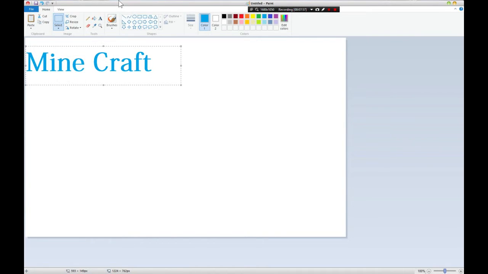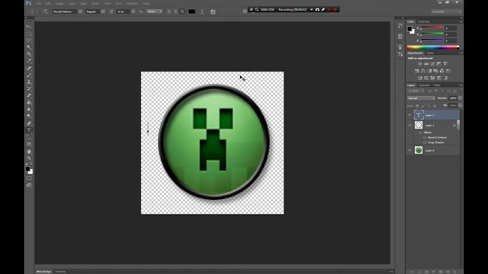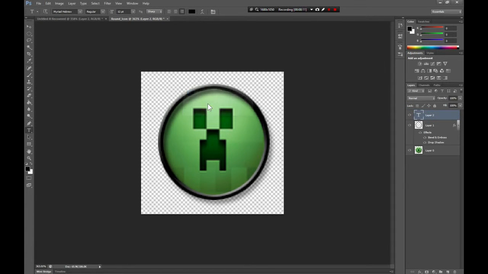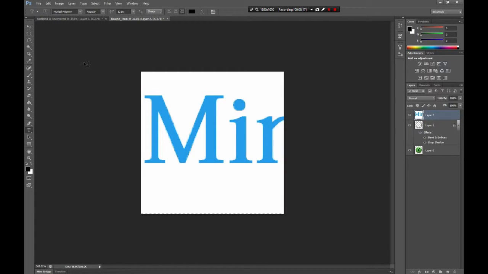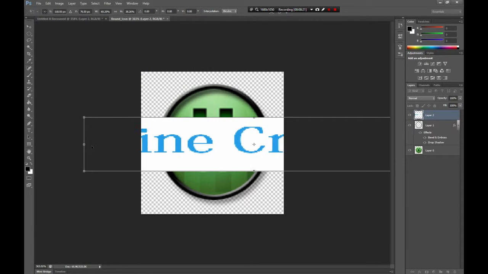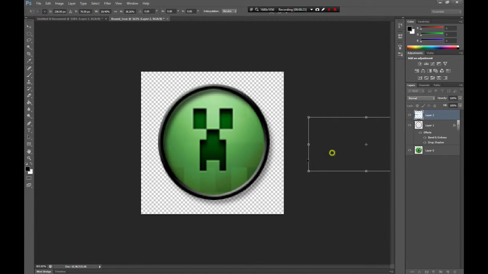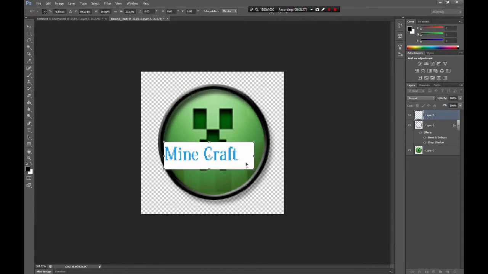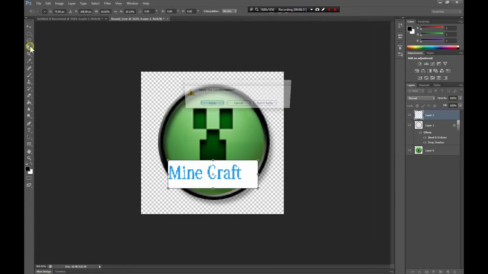We're going to copy it. And we're going to open up Photoshop back up, making it full screen. Now we're going to delete the text layer, because I didn't mean to do that, because I don't like it. That's one thing I wish Adobe would fix. I've already written to them, and they didn't do anything about it, so, oh well. And we're going to size this down too. You can make it as big as you want to, but we're making an icon, and icons aren't generally that big unless you got like a 50,000 inch monitor.